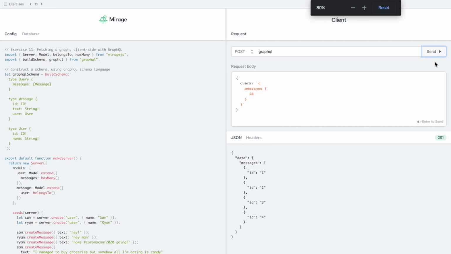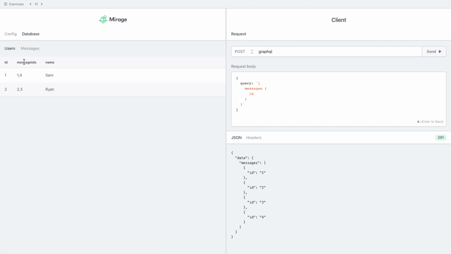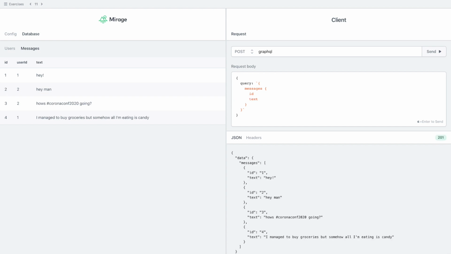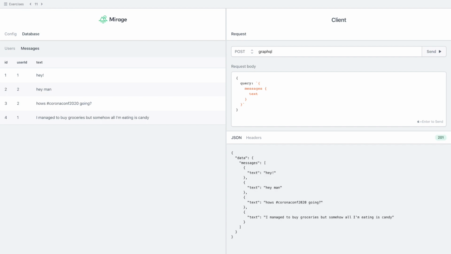So let's say we want to query the IDs for the messages. I'll just zoom out so we have a little bit more room. And there we see the response from our GraphQL endpoint is just giving us basically the message ID fields from our message. And so you can see the response really kind of matches the query, and that's one of the big ideas behind GraphQL. Now, our messages also have a text property, so we can say, let's also get the text. Maybe we just want the text. Maybe that's all we care about. And again, nothing about our server has changed at all. We're just able to query exactly what we want.